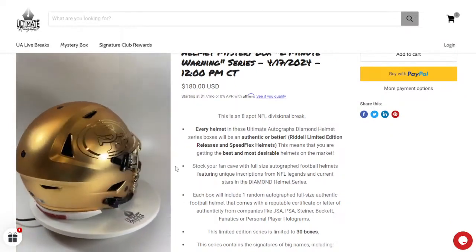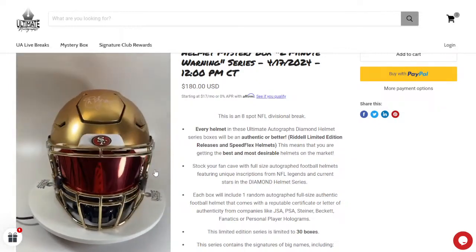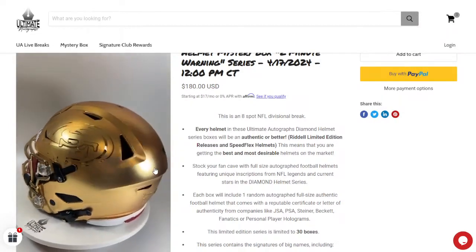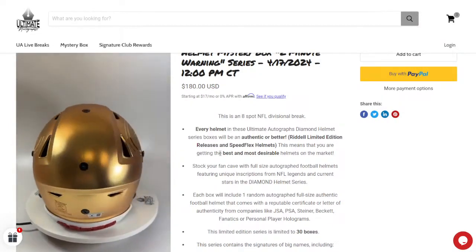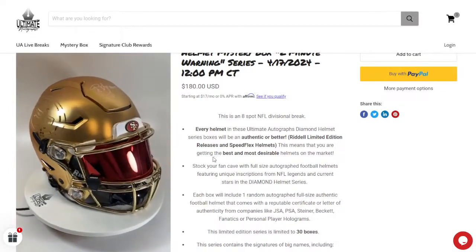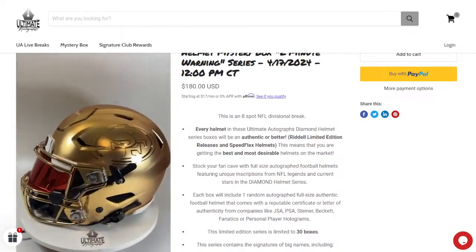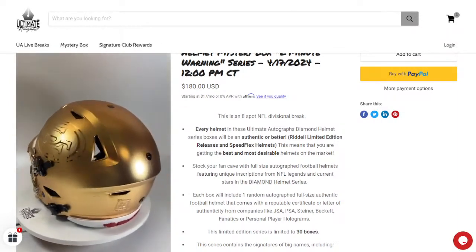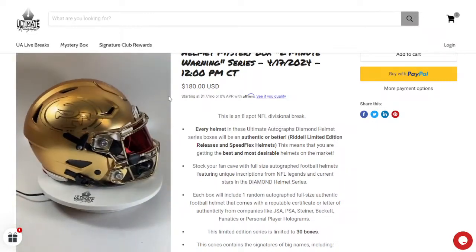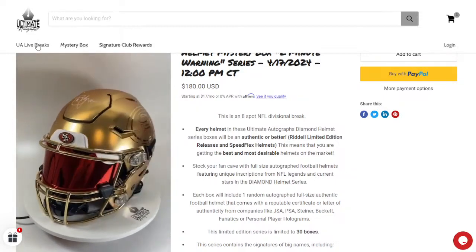I said earlier, Drew Brees might be the most underappreciated quarterback. Number two for me is Steve Young. It's up there. He is an absolute beast. His numbers, statistically, he didn't have as many cumulative yards because he played less as a starter. But on a per-game basis, a per-year basis, he actually put up better numbers than Montana. Yeah, he did. He was a beast. Also won two MVPs, Steve Young did. Incredible quarterback. The best lefty ever.